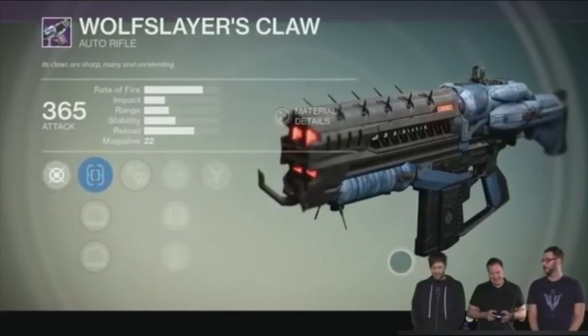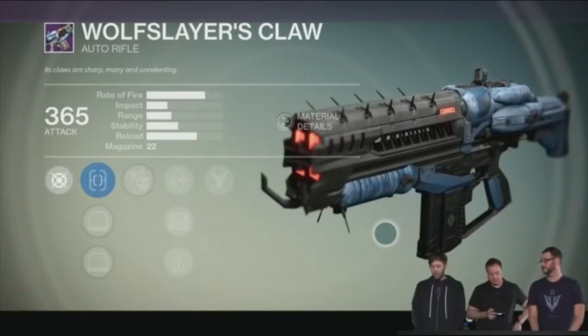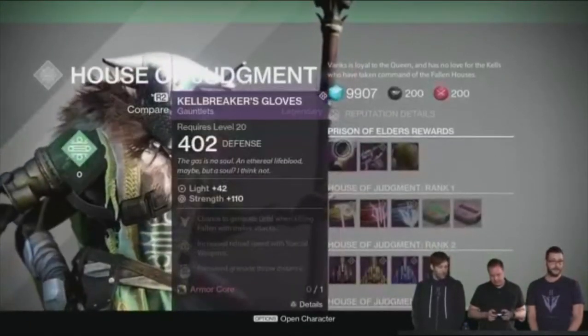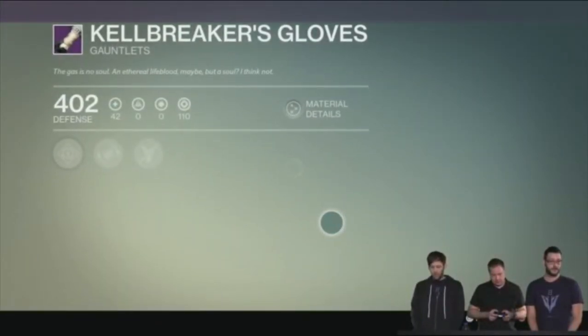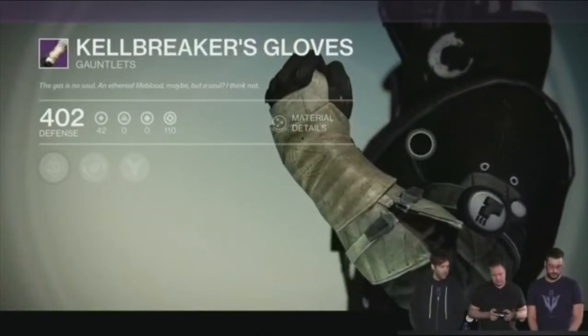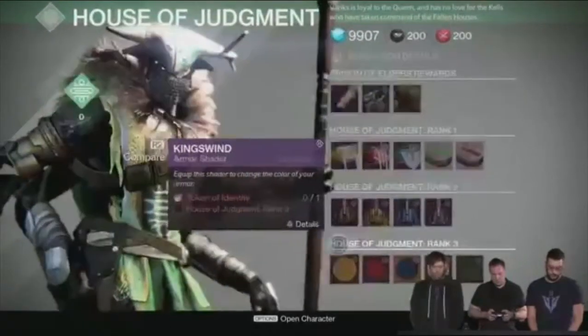Necrochasm. So yeah, we have a full suite of all Fallen themed class items. We have ships, one from each house, which is pretty cool. You've got the House of Winter, you've got the House of Devils. You can collect all the different ships. We also have shaders specific to those houses. So you can dress like your favorite Fallen.